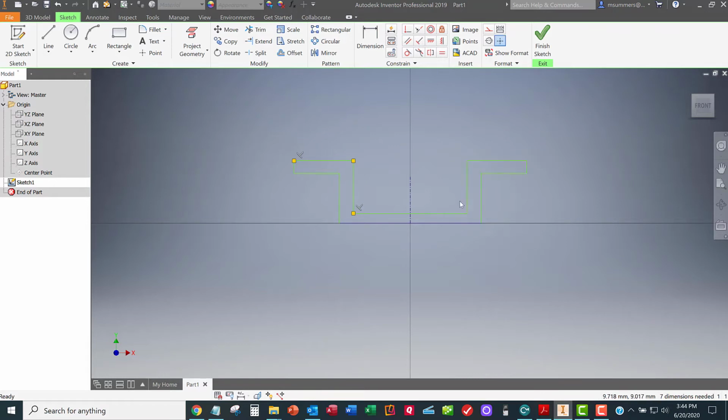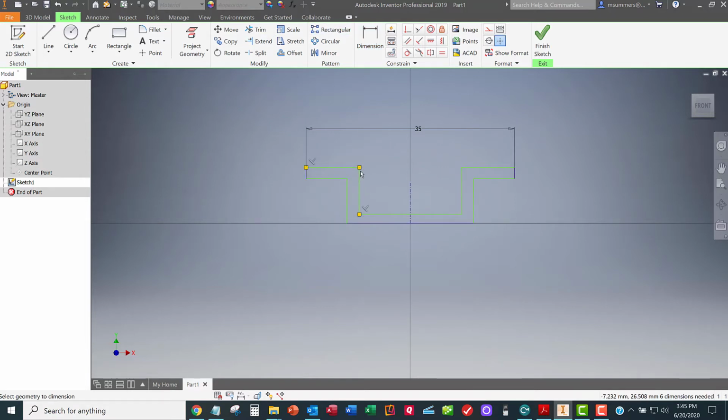These fillets in here I need, but I want to put those in as features later because I don't want to complicate my sketch. So what you want to do at the beginning is get your sketch geometrically constrained before you add any dimensions. Once it's geometrically constrained, then you can add your minimum amount of dimensions needed as per the data sheet. And so if I remember these values correctly, I believe this one's 35, and I believe this one's 7.5. That was the name of the standard.